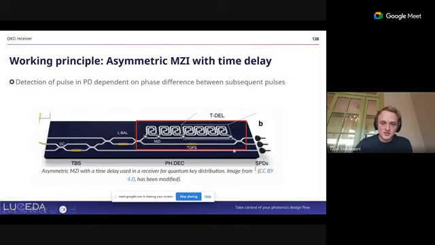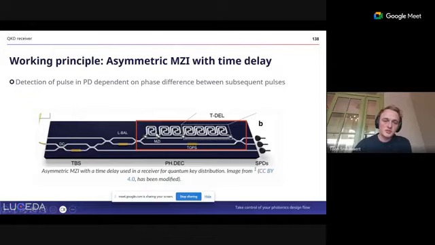The most important part of this circuit is this asymmetric MZI, where we choose a time delay. What happens here is we have our input of pulses, and at this part a pulse is split into 2 equal intensities.